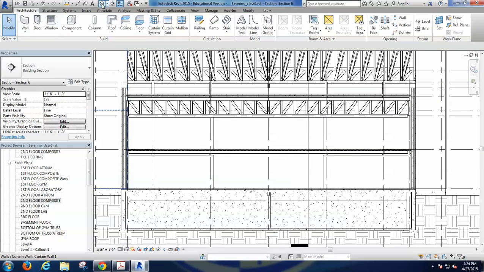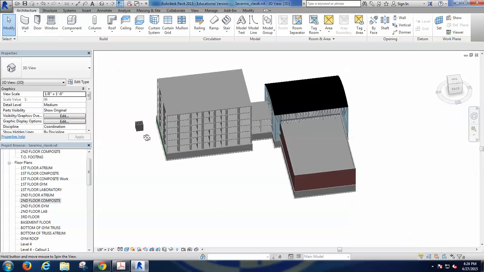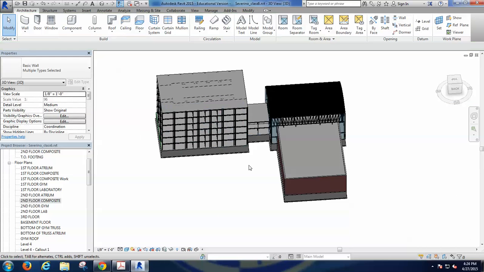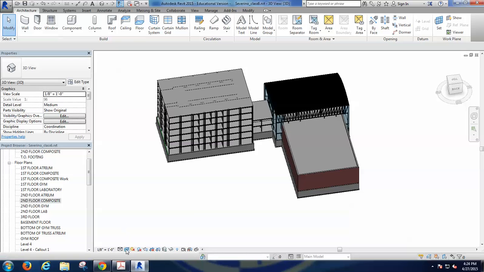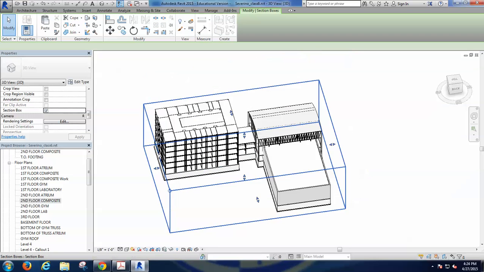So probably we actually need to go to the 3D and start chopping this. By the way, we don't need these guys anymore, so we can delete that. Chopping means obviously section box, which is extremely valuable in Revit, so I recommend you guys use it as much as you can.